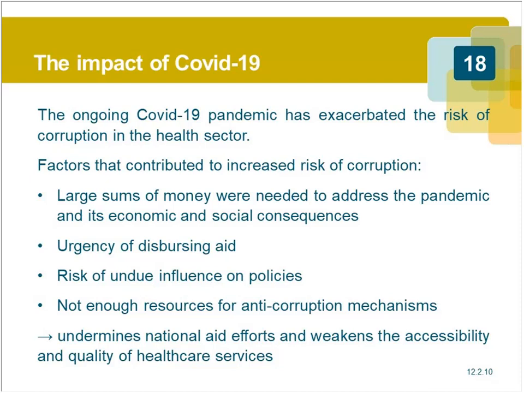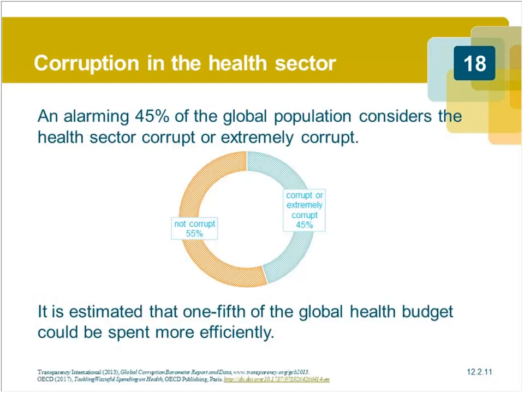The risk of undue influence on policies, because policies were not put in place in regard to COVID and its management. So countries were just buying here and there without following a clear national legal framework to address the pandemic. And because in most countries there are not enough anti-corruption mechanisms in place. So imagine in the emergency circumstances created by COVID that it of course was all worsened. So corruption definitely reduced significantly the capacity of countries to respond to the threat of COVID because lots of funds were lost. Please, the next.